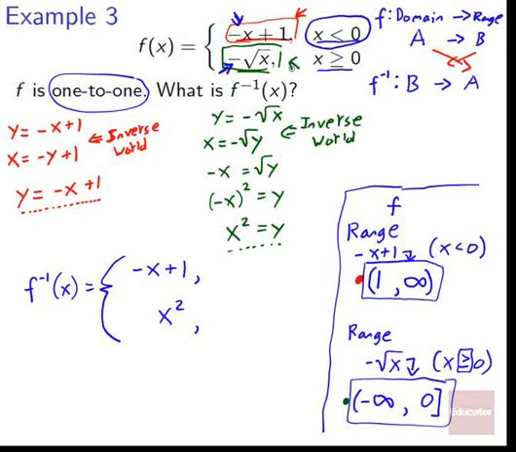So that means negative x plus 1, what values is it allowed to take in? It's allowed to take in the range values. It's allowed to do a reverse on anything that shows up in the range (1, infinity). Also, notice these two ranges, (1, infinity) and (negative infinity, 0], they don't have any intersection. They don't overlap at all. So we don't have any worries about pulling from one versus pulling from the other. They'll never get in each other's way. So for this one, negative x plus 1, if it's allowed to go from 1 to infinity, then that means we can plug in anything into f inverse where x is greater than 1.